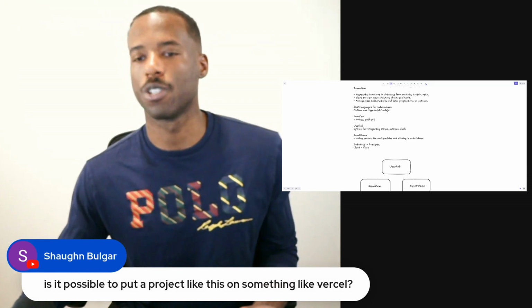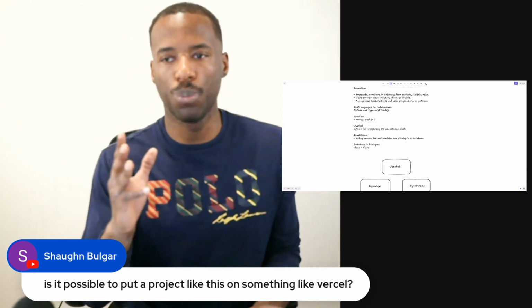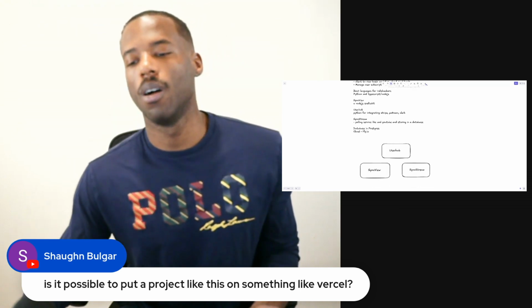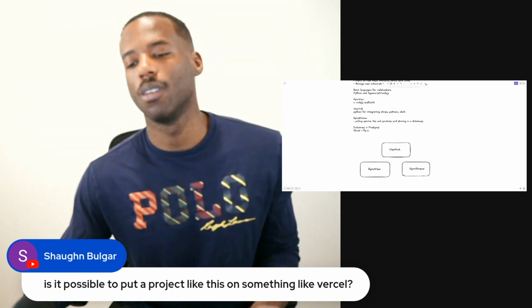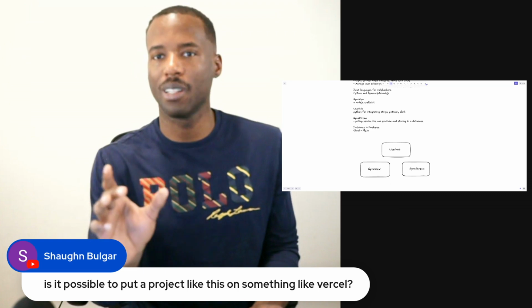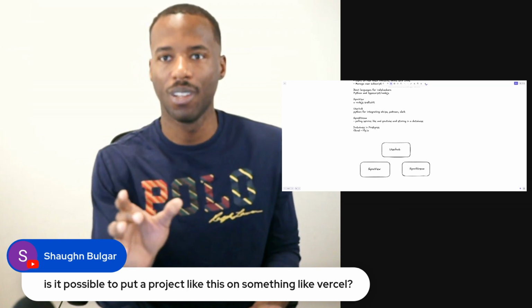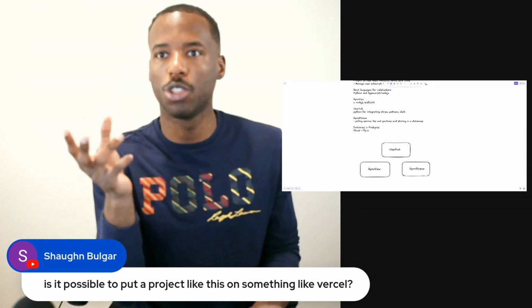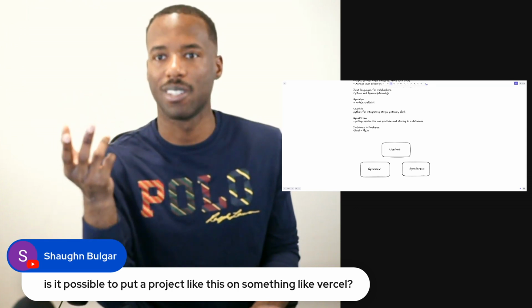When you do something like Vercel, if I was going to do a monolithic service in Vercel, then it'd generally be a Node.js service with some Lambdas, right?